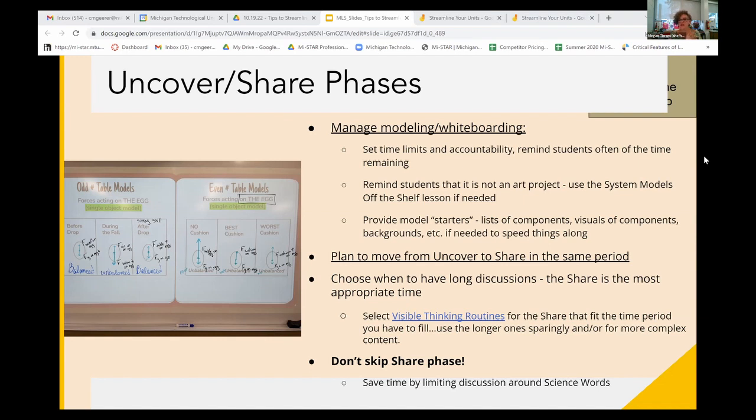I also almost always, depending on the model, provide a starter. The picture that I put in here is an example of one of those. I had given them the starter, and it actually started in a Jamboard, so everybody had the same background they're working on. I have just found that this really helps make sure students aren't just drawing anything, but are really focused on what the model is supposed to be about. It also really helps when we have our compare and contrast conversations, so that we're not spending too much time making sense of everybody's different ways of representing what happened in the uncover. We all have some common thing that we're starting from.